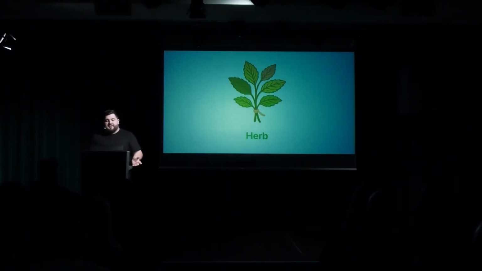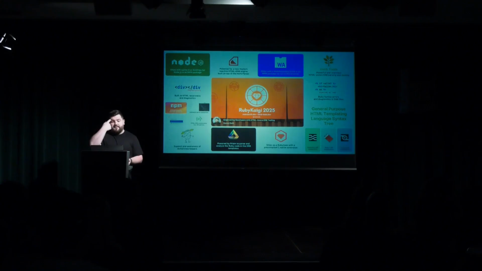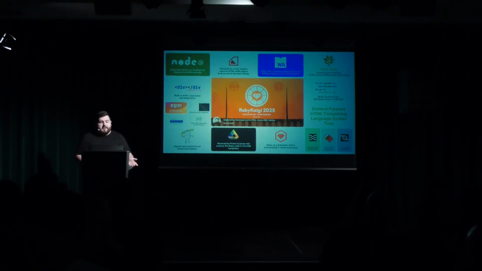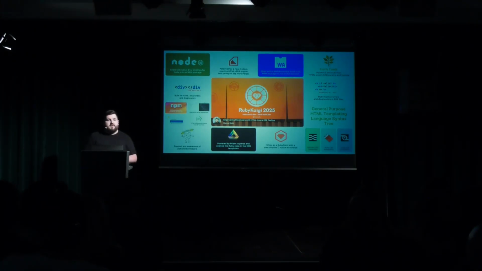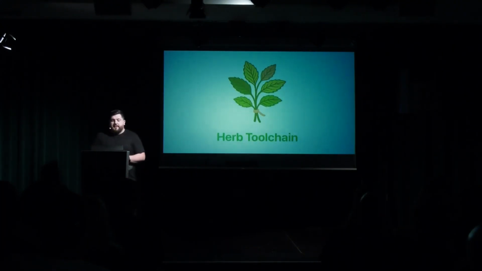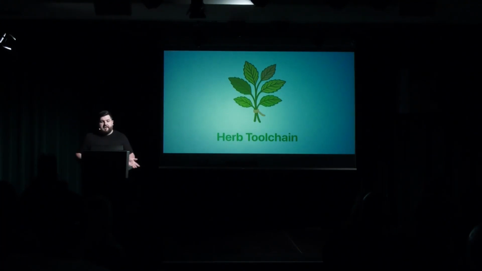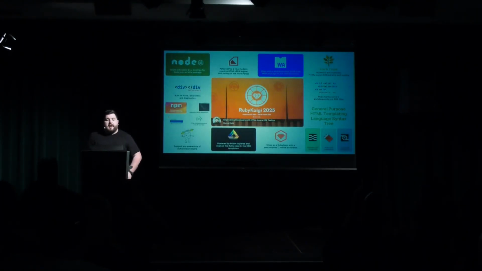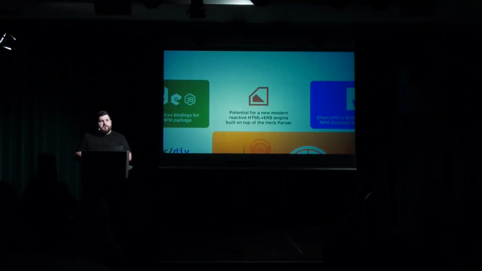As part of this ecosystem, we have this parser now, which is in the middle of it. That's where we launched this. We have this parser with bindings for all these languages, including Node.js and Ruby. The parser itself is written in C. You can also use it in the browser using WebAssembly. So it's super portable and super universal. From that, we grew a pretty much complete toolchain that we can use in your apps today. But in that talk, I also mentioned this idea of a new rendering engine that's HTML+ERB aware.